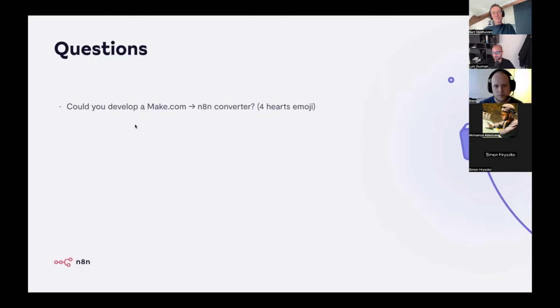The make.com to n8n converter, or any kind of service to n8n, I suppose. I know we've done a couple of experiments with that. It would be really interesting, but it's also really hard to do it well. And I think what we learned so far is that converting entire scenarios is quite complex, and converting nodes one by one is going to give you more success. So maybe that will be a first step at some point.